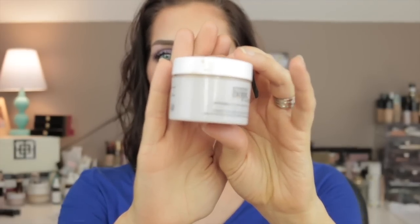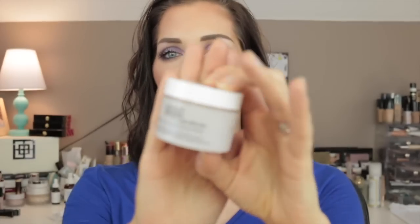My overall point is: if you want something super long-wearing that looks like skin and has skincare benefits, this is something you'll want to try. Does the application have a little high-maintenance to it? Yes — I don't think you can go straight in with a brush or beauty blender and achieve the coverage and look I got today. You do need to go in with your fingers first and then a sponge. And is the packaging great? No — the packaging is the first con.